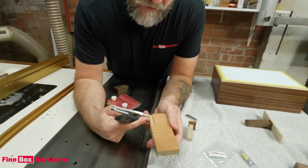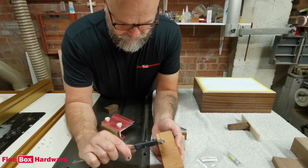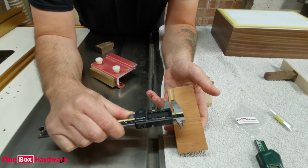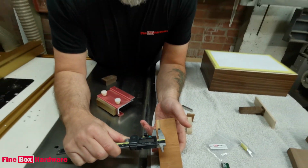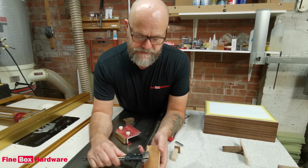Okay, so here's our first cut. We'll measure this. Okay, so that's 3.35. So that's a good head start. It has to be sort of 3.25, but it's 0.1. That's pretty decent.